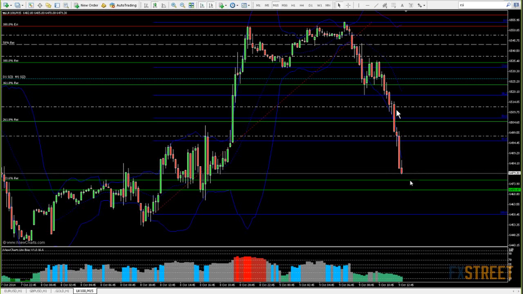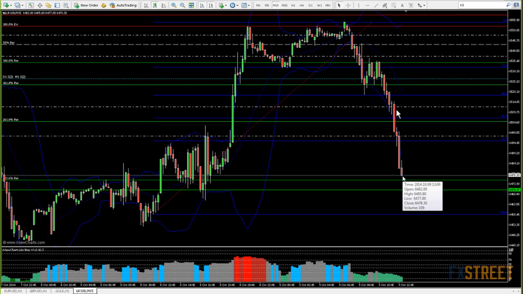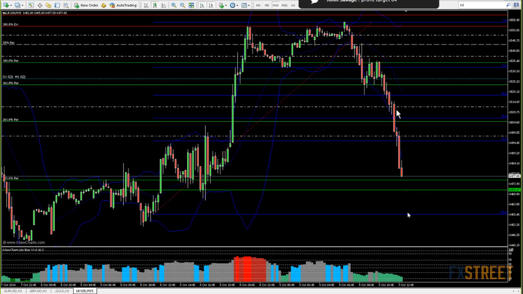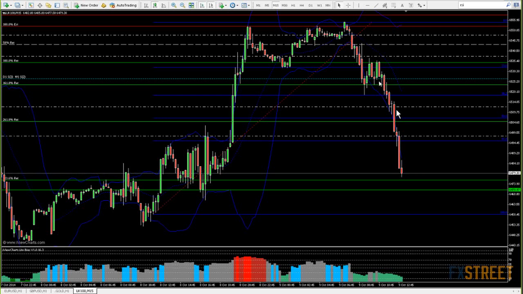So yeah, there we go. 6,470.97 could be an interesting one. Then maybe again, if we break that, probably buy back at the start of the FTSE, the start of the fib up down here. So we're going to get a bounce back at some point. It's just natural. It's just the way trading is.